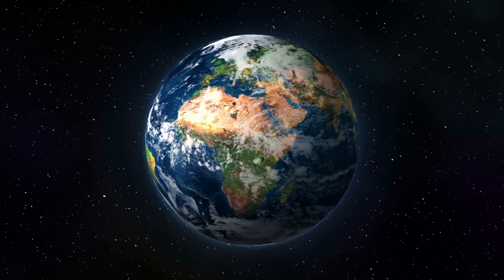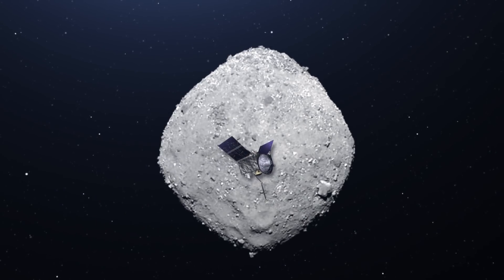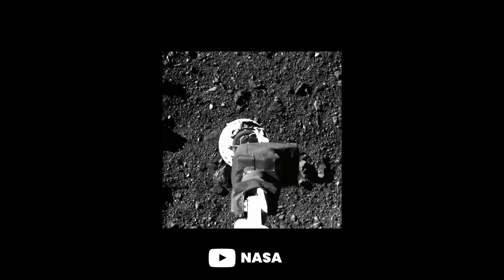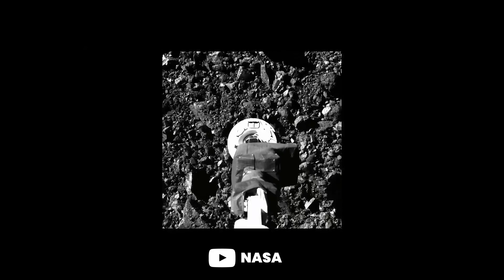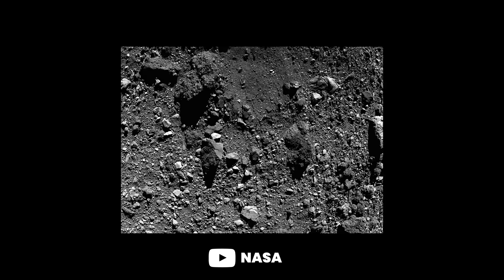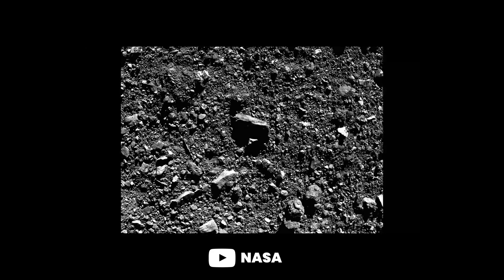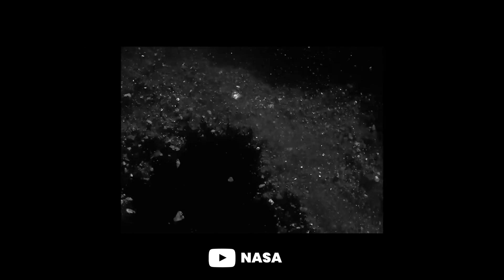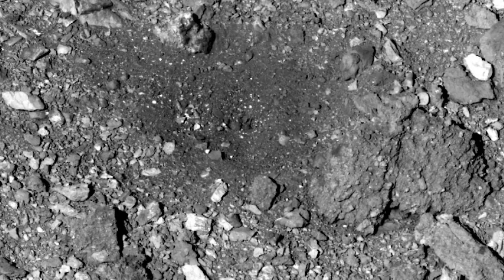And now, we are about to find out. The OSIRIS-REx spacecraft arrived at Bennu in December 2018 to study the asteroid. On October 20, 2020, OSIRIS-REx successfully touched down on Bennu and collected a sample. On April 7, 2021, OSIRIS-REx made its last flyover of Bennu and is drifting farther from the asteroid. And, like boot prints on the surface of the Moon, OSIRIS-REx left its mark on Bennu.